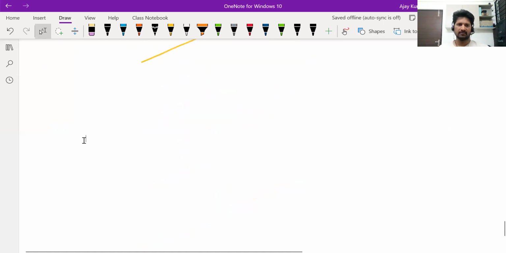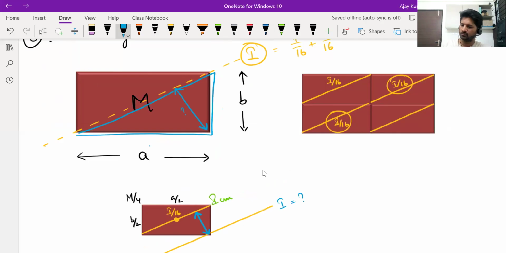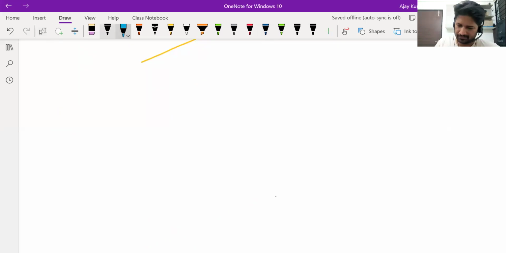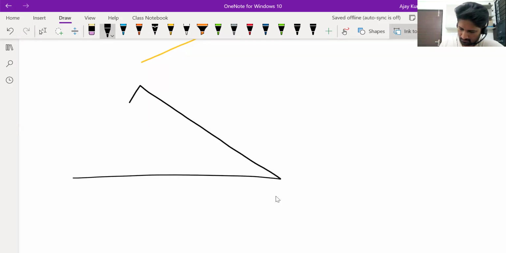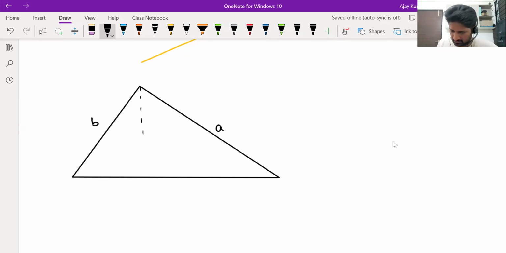You can think of it as a right angle triangle actually. Like this part is a right angle triangle. Two sides you know, and you want to find out the altitude from the third side. Okay, so let me draw that right angle triangle separately. Consider some right angle triangle like this. This side is A, this side is B, and we need this height. Any ideas?